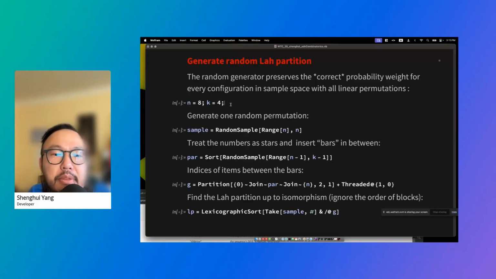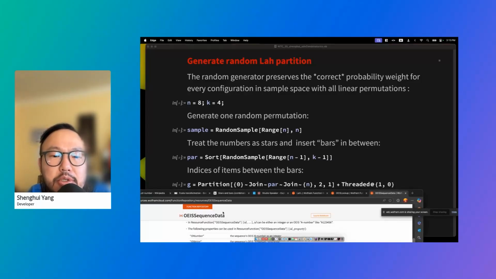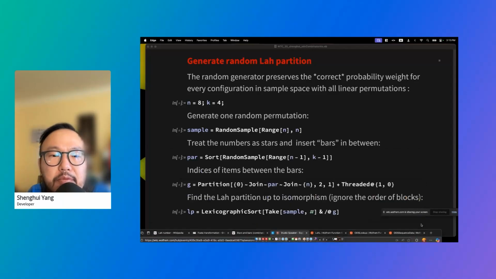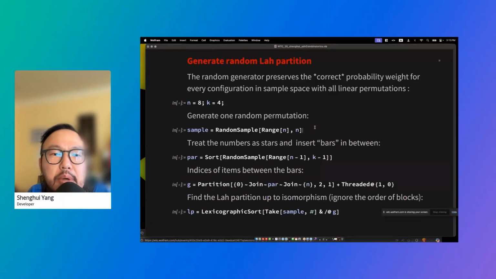This is something I feel is extremely important in this type of combinatorics analysis or research, because this will give you a very feasible way to generate a random permutation or random partition with some certain constraints.